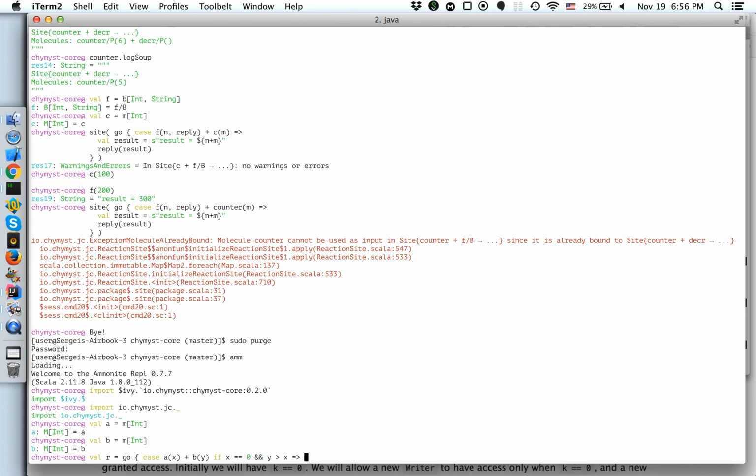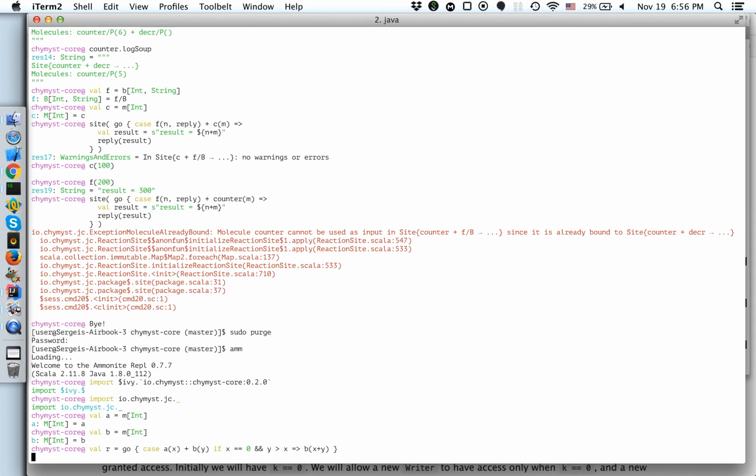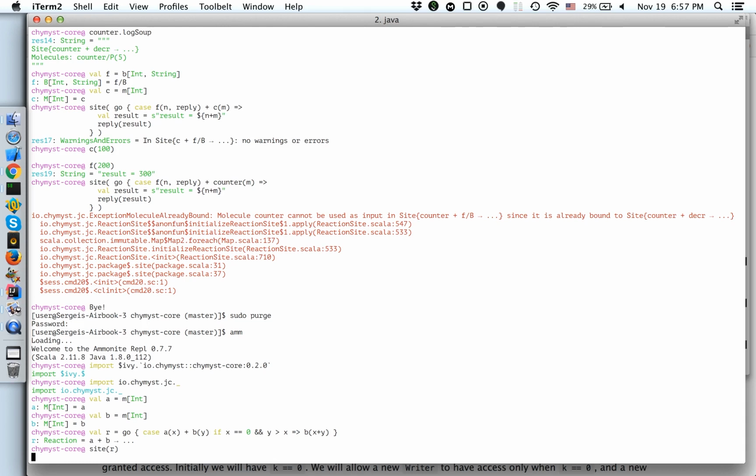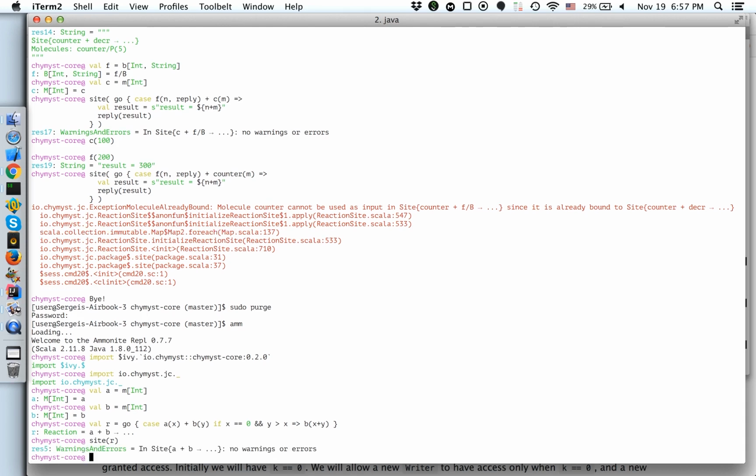And then we get, let's say, B of x plus y. It doesn't matter right now, just an example. So in this example, we just say cite R. So you see R is this reaction which takes A plus B and does something.